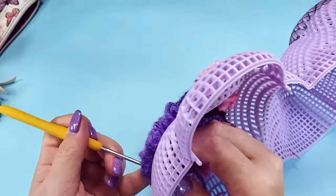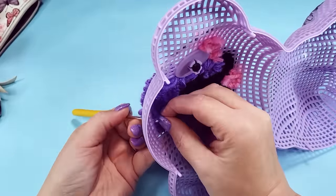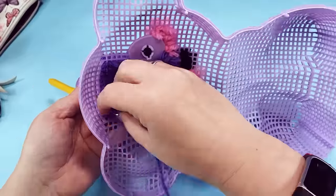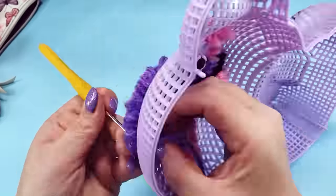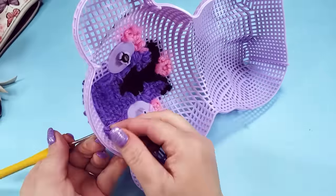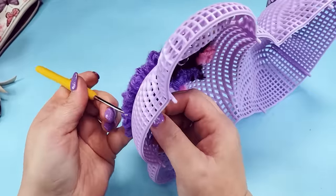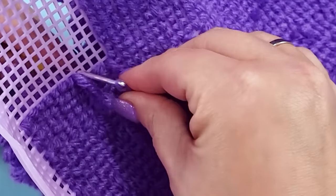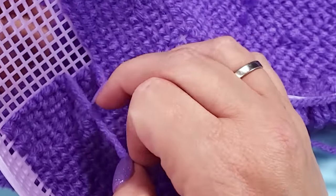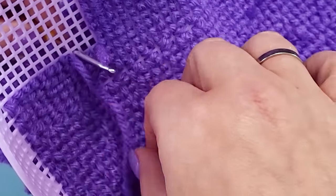The most comfortable working position I found was sitting with the mesh form either on a desk in front of me or elevated on a pillow on my lap. I also found that I mostly worked with the back side of the form facing up — I did have to turn it over every once in a while, but a lot of times I could work in long stretches without flipping it. For the actual latching, I found that leaving a couple of inches of slack yarn, then looping the yarn and holding it tight around the hook while pulling it back through the square really cut down on the yarn separating or pulling out old loops.